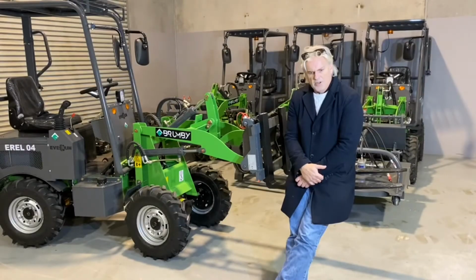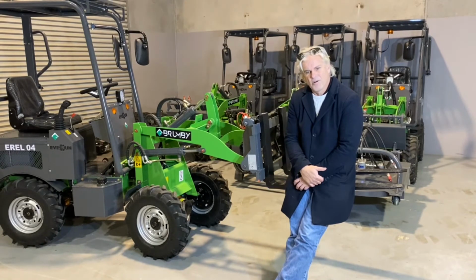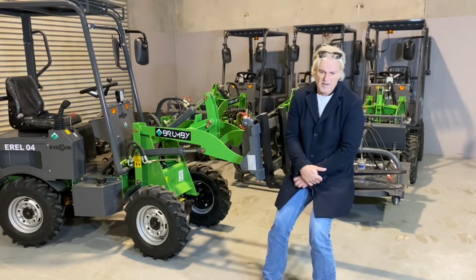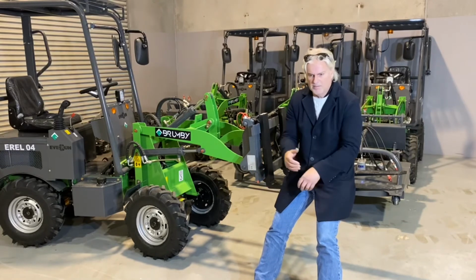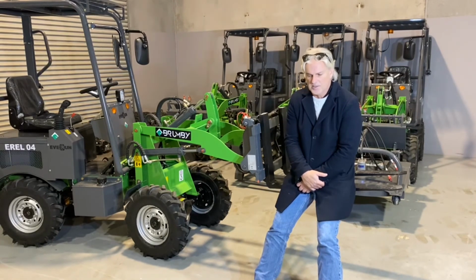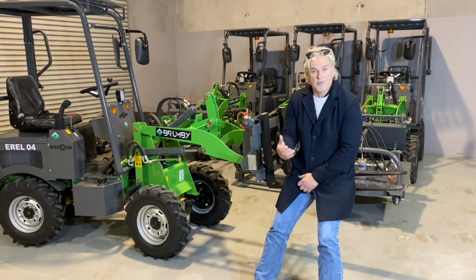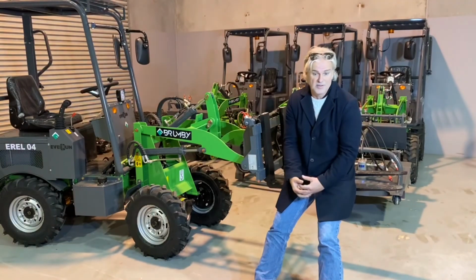So that versatility we talk about is due to those different attachments and options, and they range in price from a couple of $100 up to the most expensive one, which is the slasher mower behind me at about $2,000. And what we find most people do will buy a machine for the jobs that they want it to do with 1 or 2 attachments, and they'll go home and they'll find other jobs. And when you find those other jobs, it's just a matter of coming back and buying the attachment that you need to do that job, rather than having to go and buy a whole new machine.